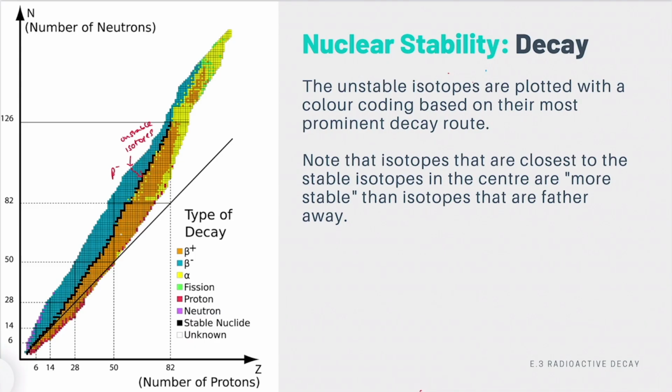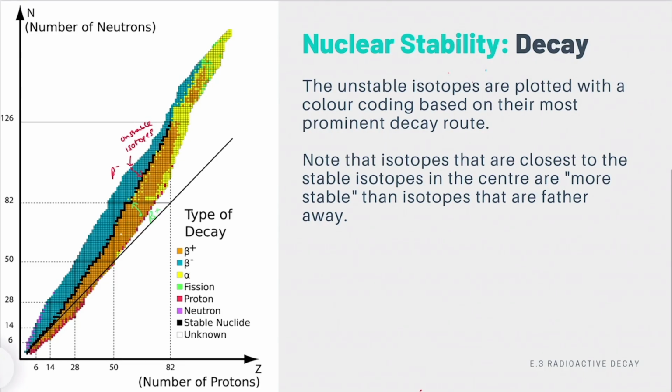But for the moment, it's useful for you to know that isotopes that are unstable on this side of the stability line use beta minus decay to become more stable. I'll move to a green pen now, and let's have a look at these orange isotopes. These orange isotopes are also unstable because they're not on the stability line. Instead of decaying by beta minus to become more stable, they decay by something called beta plus. Again, you'll find out what it is later on in this tutorial.